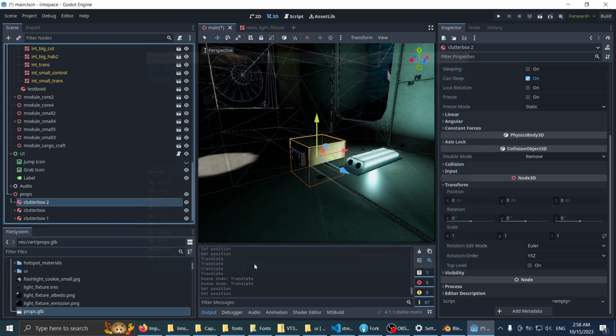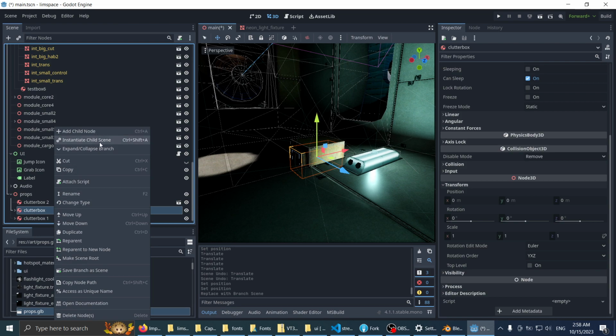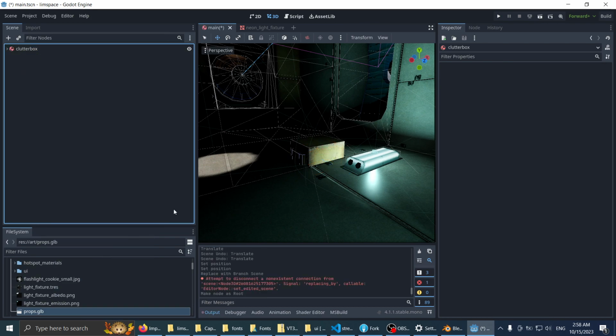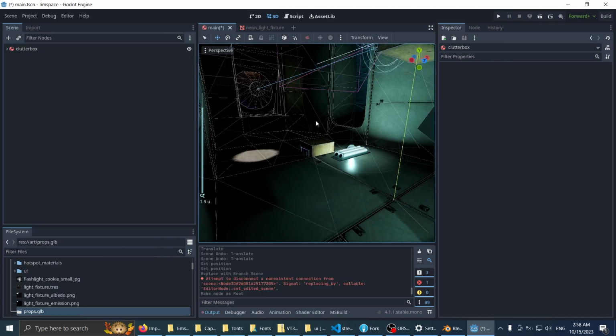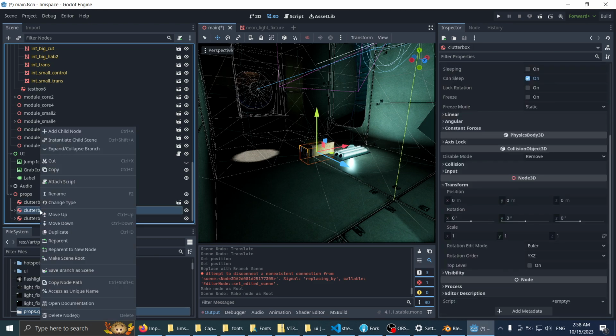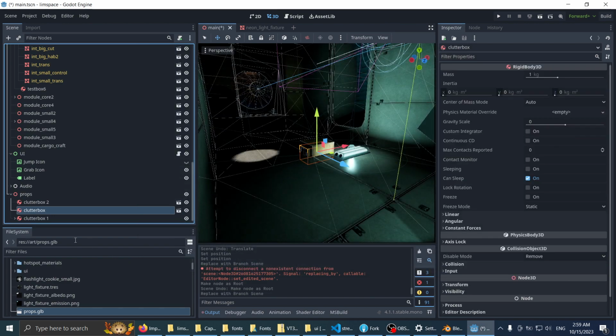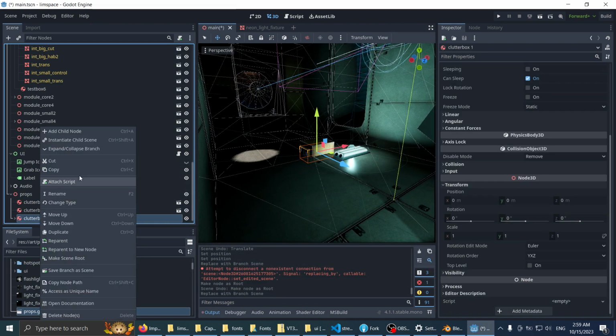Okay, clutter box. Oh, no, not that. No. Save branches scene, yes. Clutter box. Okay, and this one is save branches scene.